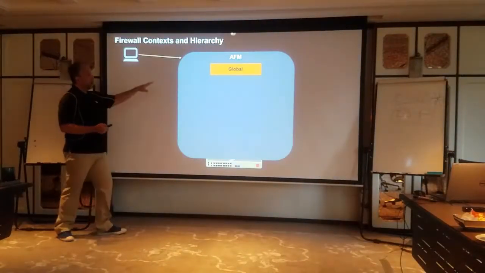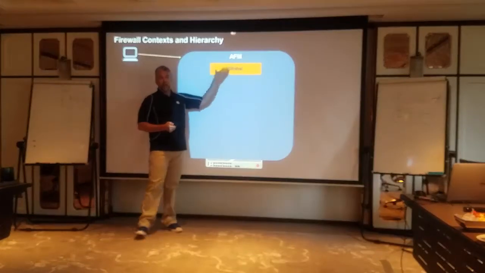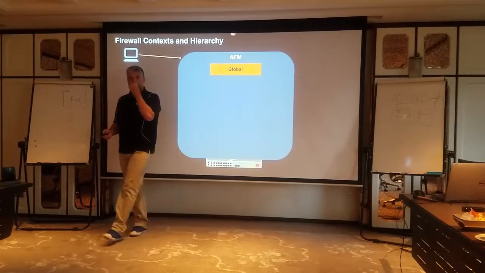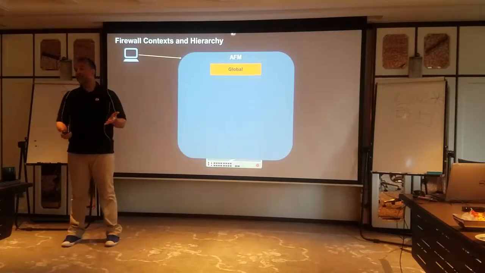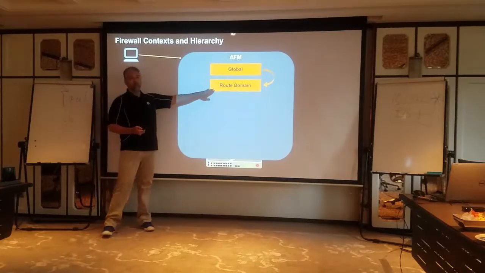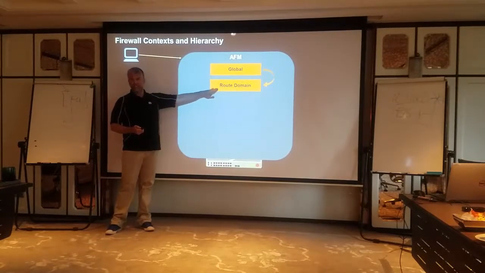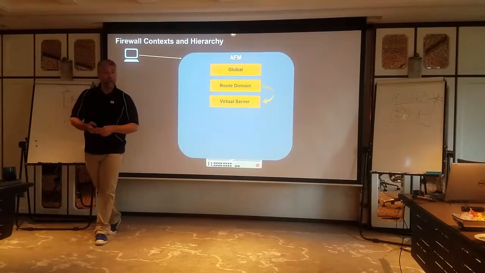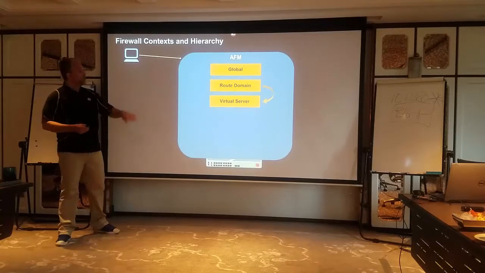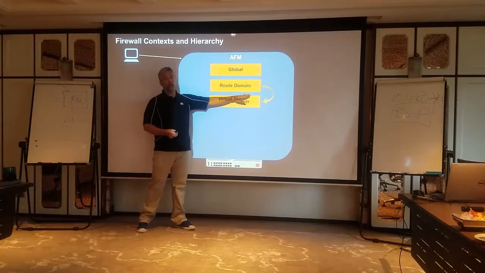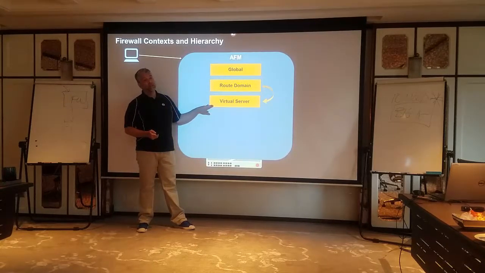The first context is the global context, which is what it sounds like. It's a rule that applies to the entire BIG-IP. There is no matching rule for this request at the global context. But we can also set rules at the route domain level. That's another context. No matching rule there. We'll then see if there's a rule assigned at the virtual server context. This is probably the most commonly used context that we have. Most people create the rules at the virtual server level. No rule here that matches.